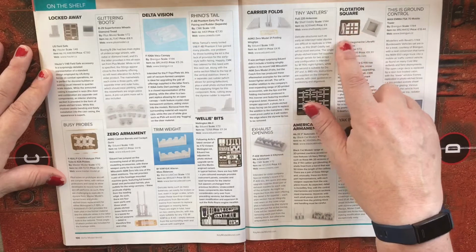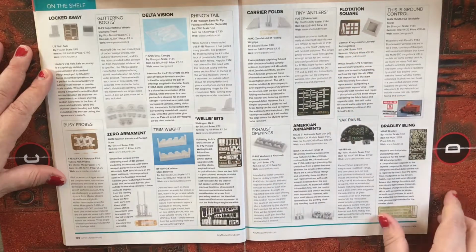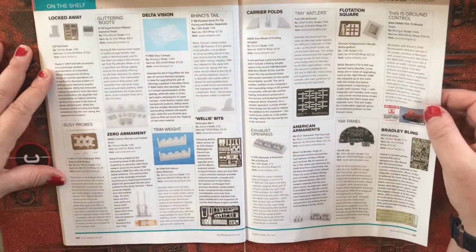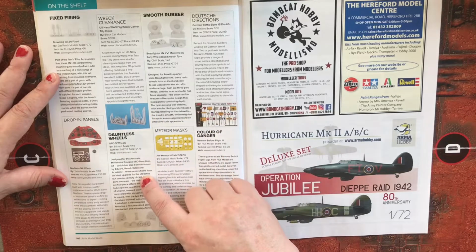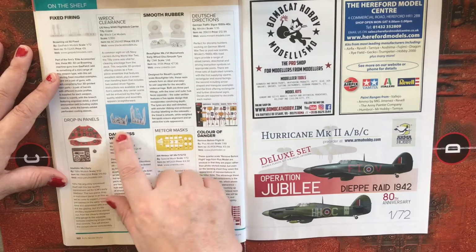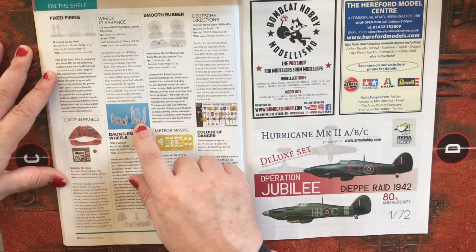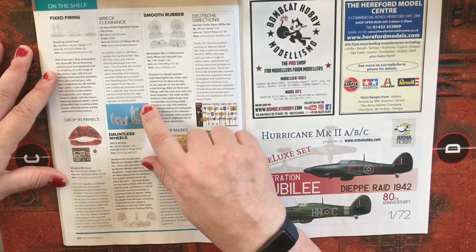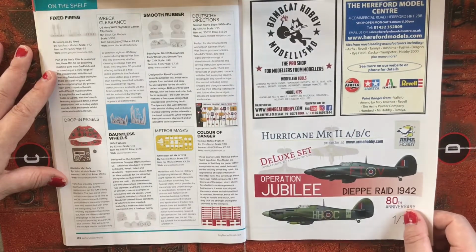So we've got an upgrade for the flotation devices on the German Kriegsmarine life raft for the Revell 1/72 scale U-boats. And we have some wreck clearance items. So 1/350th World War II flight deck carrier Tilly crane here, which looks really delicate actually. On the plate carriers, obviously they look like they are 3D printed, so the carriers here, looking at the items, they look very delicate, so I would assume that a lot of care is going to be needed in that respect.